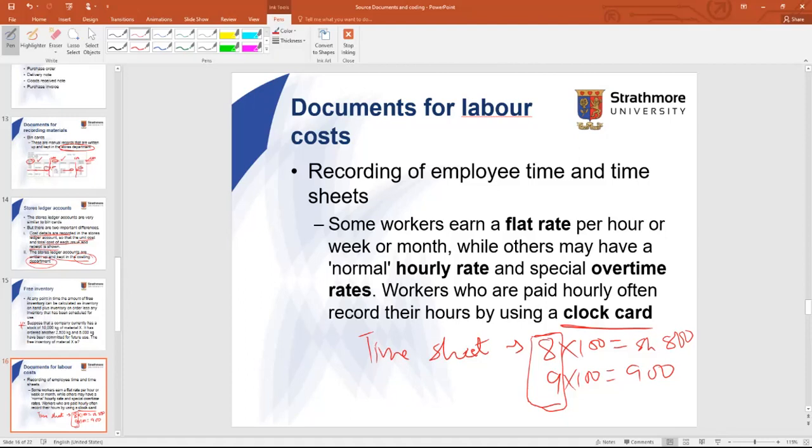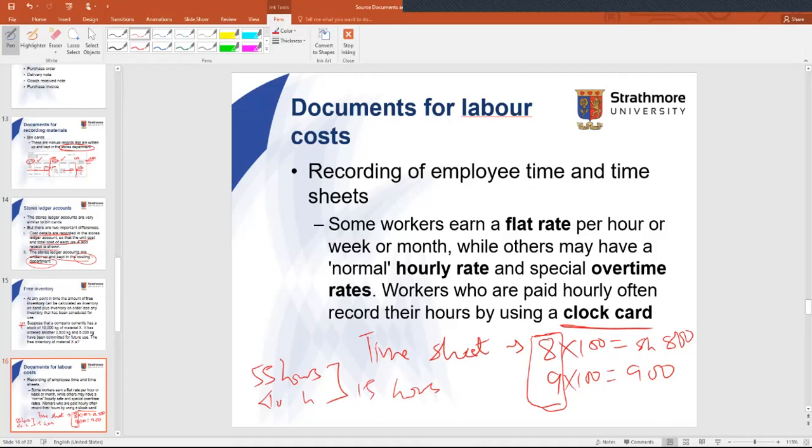So if an employee claims overtime, how will you know that they deserve it? You go back to the clock card. What does the card say? Within this week you have worked, let's say, 55 hours, based on the data from the clock card. How many hours are you meant to work per week? 40 hours. Therefore, what's your overtime? 15 hours, the extra. So all this data you obtain from the clock card or the timesheets, whatever you normally use to record the time the employee comes to the factory and the time the employee leaves at the end of the day.